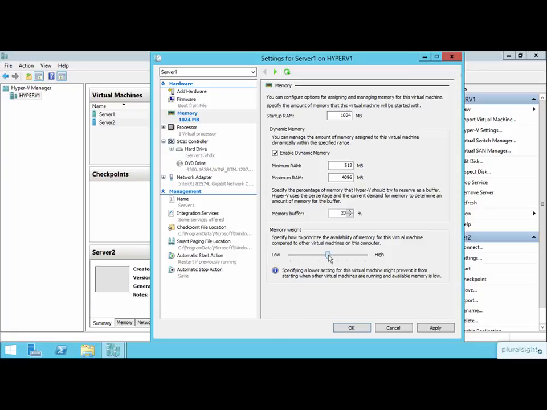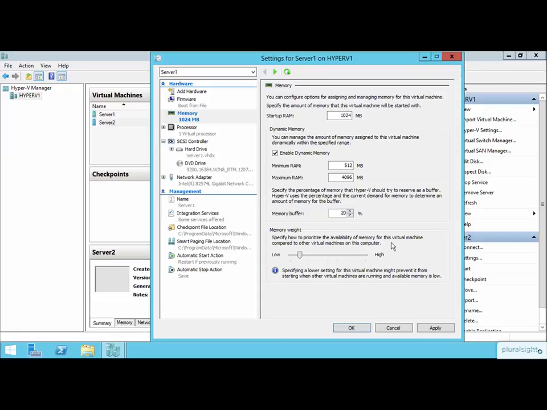Now, this VM that I have set up is a simple server with some SMB shares. It's okay if it's a little bit slower. In other words, it doesn't necessarily get all the RAM that it needs. So if somebody else that is of higher importance needs the memory, that memory will go to them. So you've got to be careful when you're balancing out the weight, but it helps you prioritize which VMs get which memory. Now, this may seem at first like, oh wow, it's a struggle here. And it is something that you're going to want to work with on your VMs to see where they perform.